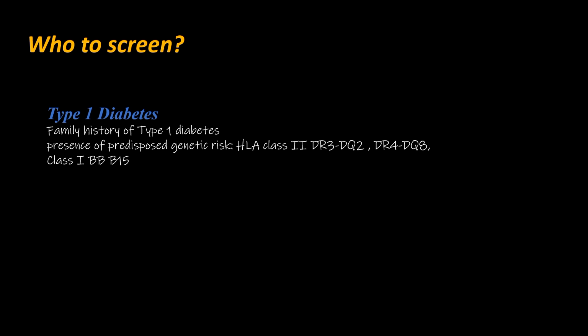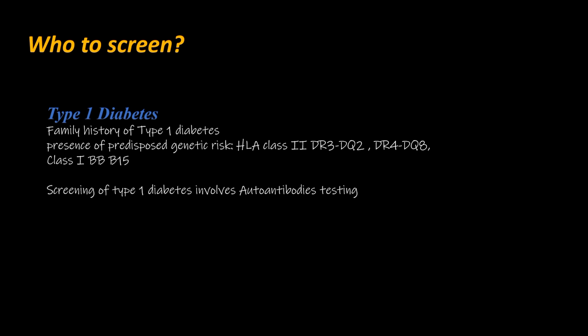And number three, the rationale is that by giving this monoclonal antibody, you will gain time for the family to educate themselves about type 1 diabetes, because for type 1 diabetes, the family, the caregiver, and the patient require extensive education on how to manage it. It requires lots of education and lots of training for the family, the caregiver, and the patient: what is the purpose of insulin, what is the sick day rule, what steps should be taken during hypoglycemia, and what is the effect of physical activity or exercise on blood glucose level.